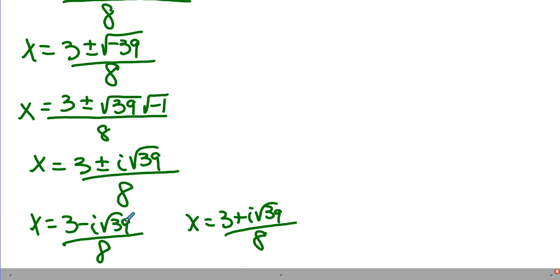We talked about how you can write them as two separate solutions like we have here, or you could condense it as one, like we have at the step above. They are still communicating the same two imaginary solutions for this quadratic equation. And again, we should have anticipated that we'd have imaginary solutions because looking at the discriminant, the value underneath the radical, we saw that it was less than 0. So that was our clue to anticipate having imaginary solutions, an i, within our answers.